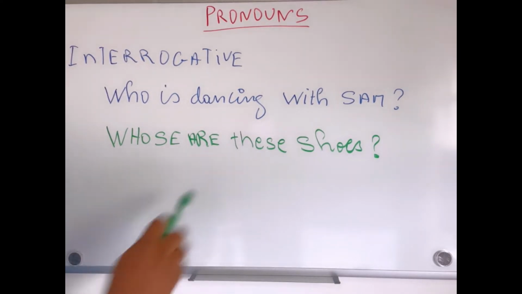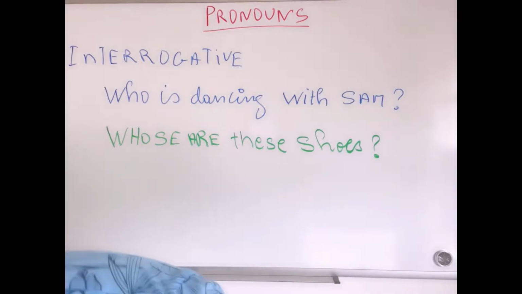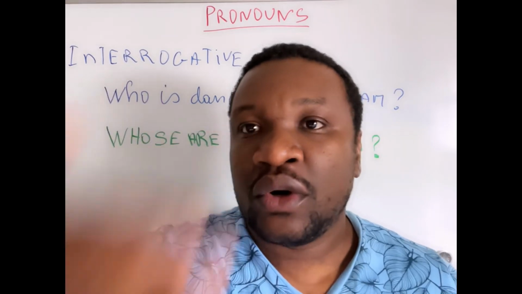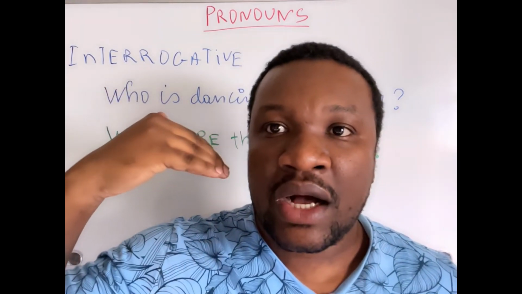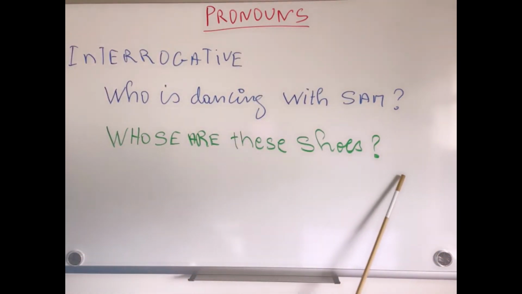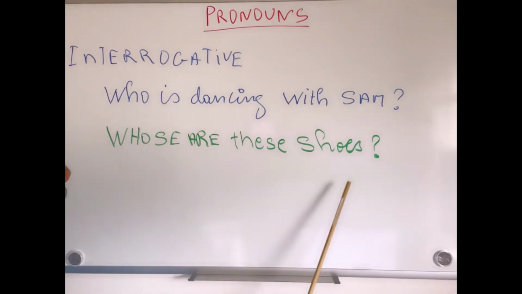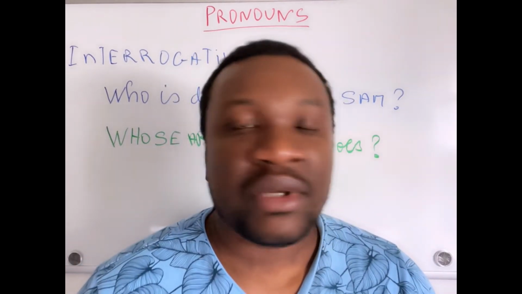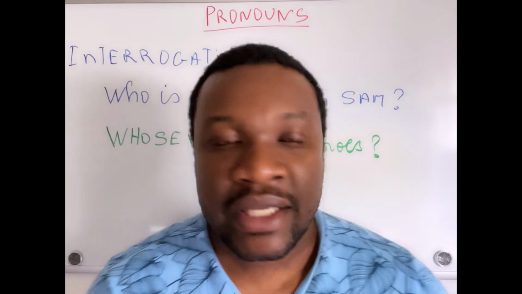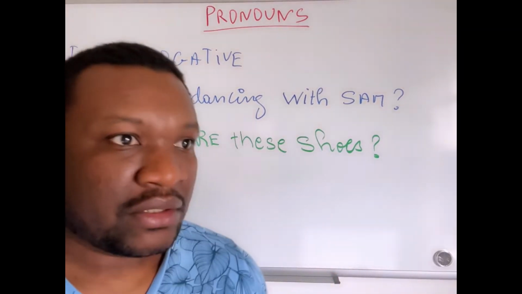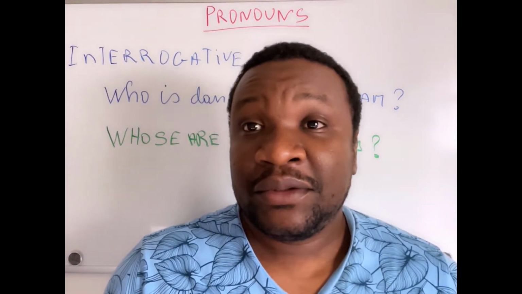Whose are these shoes? Whose are the shoes? It asks, the question is, to whom these shoes are belonging to. Okay? To whom these shoes are belonging to, or to whom these shoes belong to. Okay, they belong to me, they belong to you, they belong to Jacob, they belong to whoever. Okay, whose are the shoes? It means, who do they belong to?